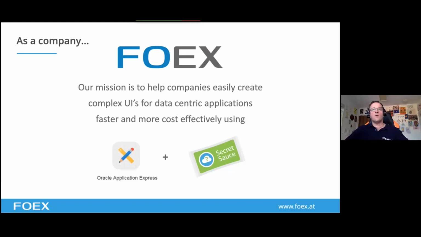We focus on forms migrations, legacy desktop applications migrating to the web, and E-Business Suite extensions, mostly back office systems. We use Apex, and we have a bunch of tools which help us create these complex interfaces using the same principles of Apex, which is declarative development.